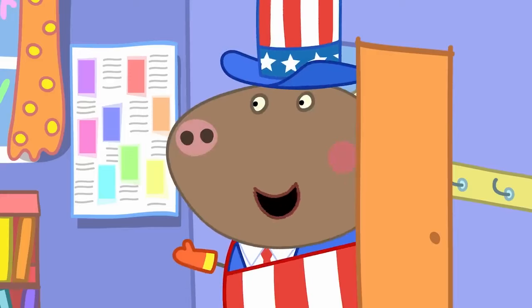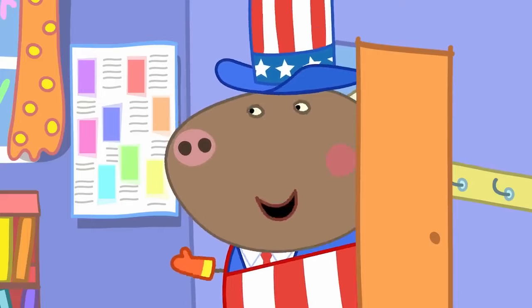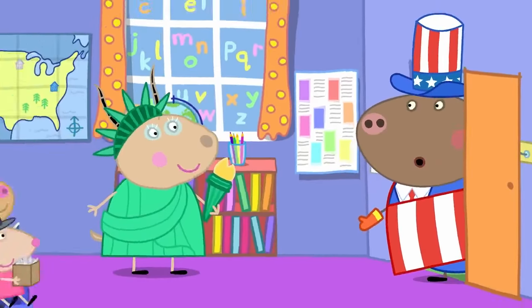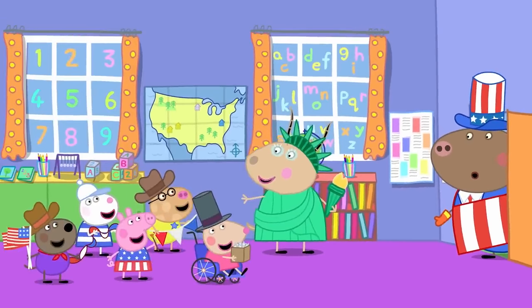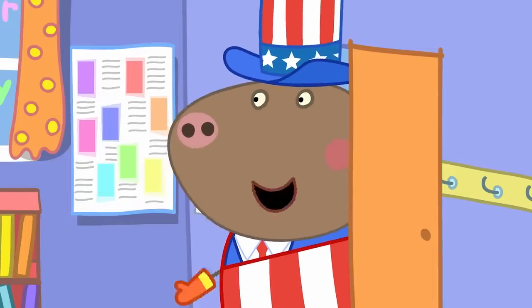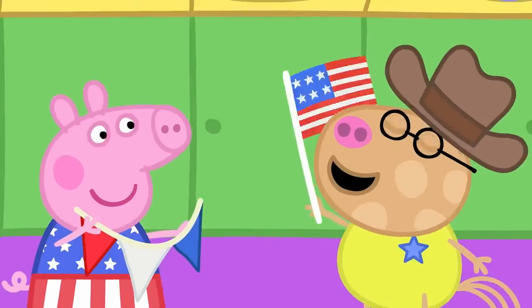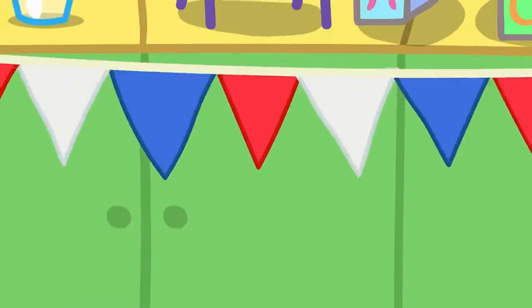The grill master and his barbecue are fired up and ready to go. Is it time yet? No, Mr. Bull. We must decorate first. Oh, of course. Back to the grill I go. Wahey! Next, everyone is hanging red, white and blue decorations.